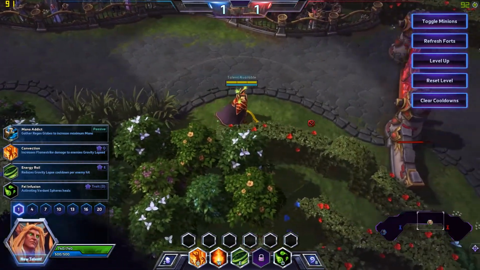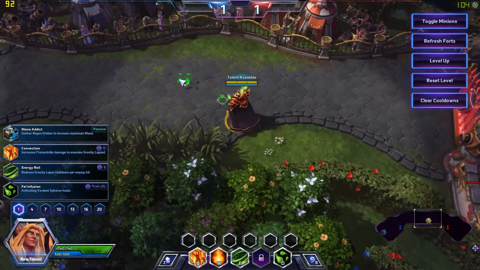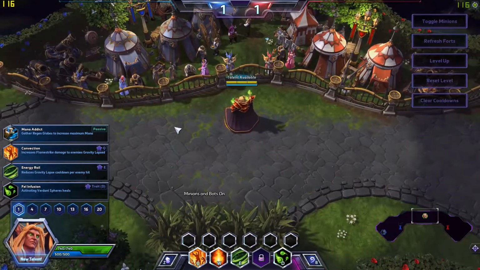So let's try it without it first. I need an enemy. Mister, come over here. Where are you? How do I start you? I forgot how to start the toggle menus. There we go.